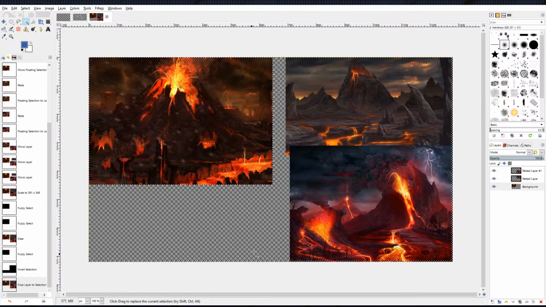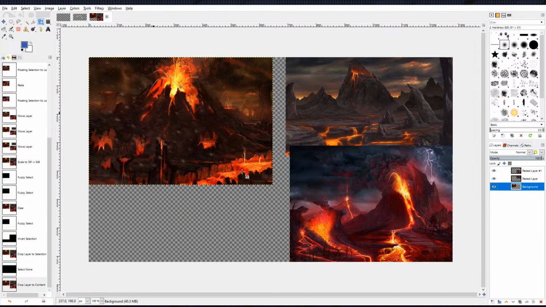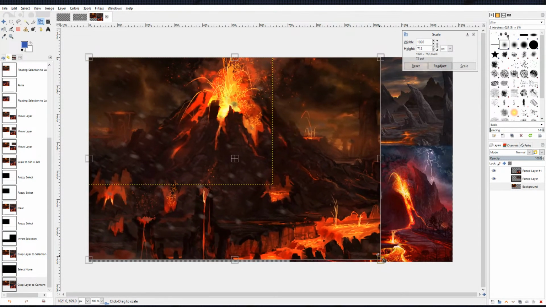Layer, crop to selection. There we go. And now we can go ahead and, oh, it didn't actually crop the layer. You dirtbag. Alright, where's layer crop? Or crop to content? There we go. Crop to content worked. Alright, do that.